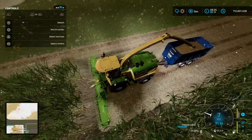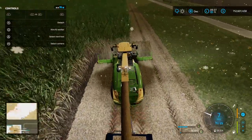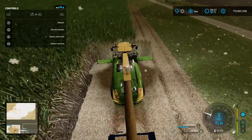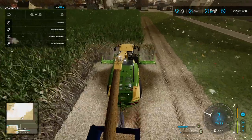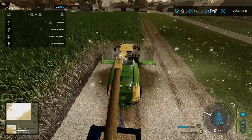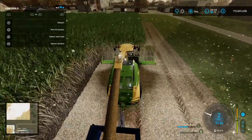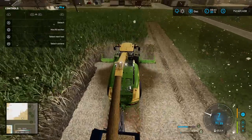Bad animation. It's folding it down, and then it goes across it and strips it. And then the last blade cuts it all the way down to the ground. It's got a little process to it. It's good animation. It's showing that it's bending it down, and then it's going across it, then it chops it. So this is pretty good.